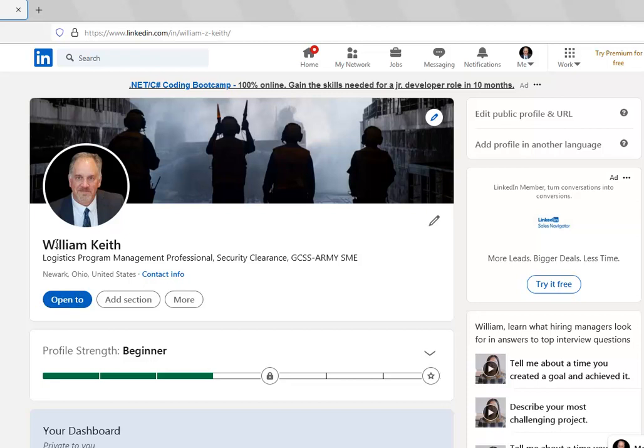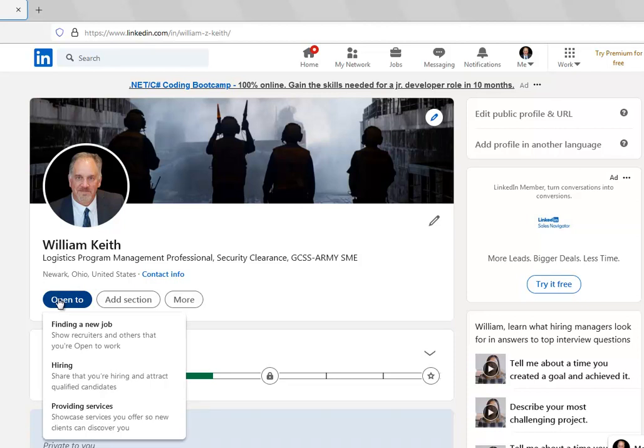After you've got your headlines sorted out, the last thing that I want to talk about in this upper section up here is the Open To part. When you click on Open To, it allows you, if you want to, to let others know that you're actually looking for a new job. Now you've got to think carefully about this, because if you're in a job right now, it's possible that your company's recruiters are on here and will see your profile. So you'll have to make that decision, but they have some options for how to deal with that.